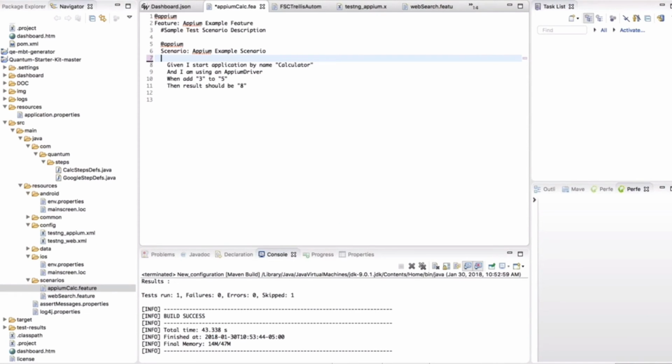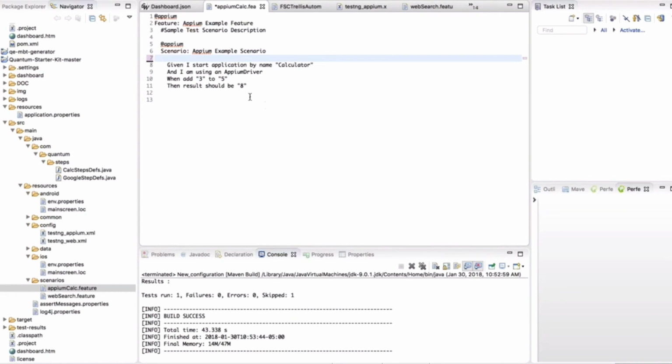Again, this is a starter test case, so it's not very fancy, but it does do the trick of explaining the concepts. This is a very simple Appium-based test case, and it exhibits calculator functionality. So fundamentally, when you run this test case, it would open the calculator and do some operations on it and validate that the operations are successful. So here it's adding 3 to 5 and comparing the result.